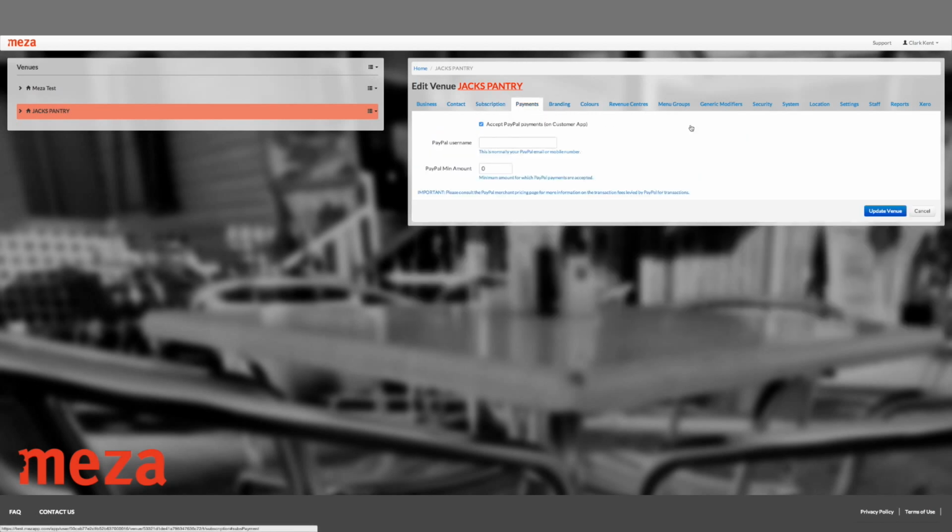And your payments, this is for PayPal. So this basically means that if you want to use the guest app, or you want to allow your customers to use the guest app, they can actually use PayPal to pay for things before they even pick them up. So if they're on their way to work, they can order a flat white, pay for it from their phone using PayPal. All you need to do is just let us know if this is something that you want to use, and we will get PayPal to get in touch with you, and they can sort things out with you. All you need to do then is just put your PayPal email address in there, and if you do want to elect a minimum PayPal amount, then you can do just in this little text box over here.